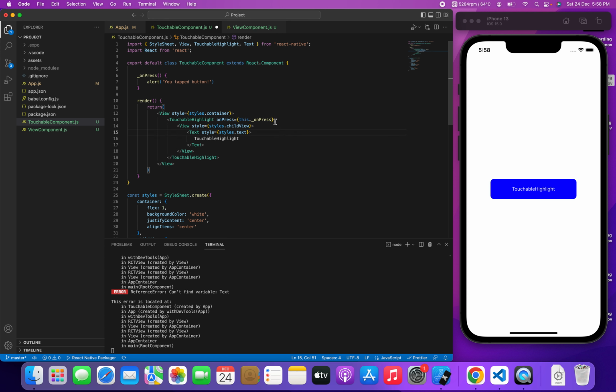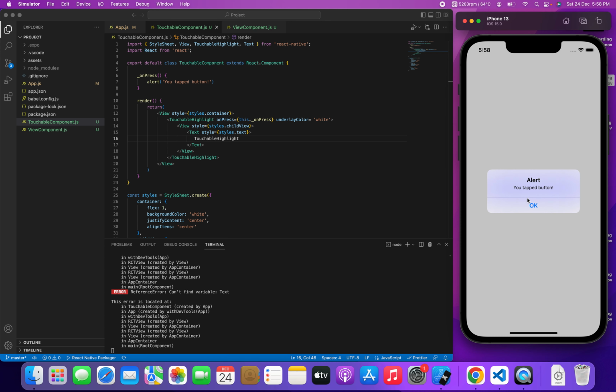Then we need to add this underlay color. I'm going to add white color here. Let's save it. When we click on this touchable highlight, it shows the alert that you have tapped the button.